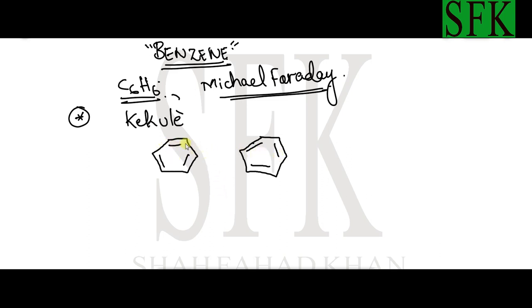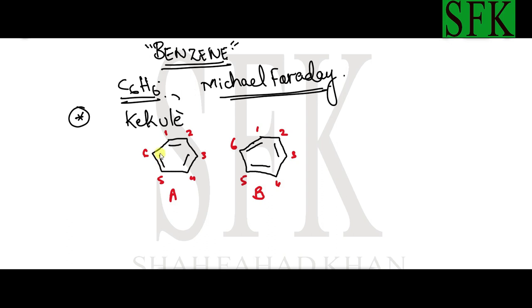Okay, so basically the differences in the two structures are that, let me call the carbons over here 1, 2, 3, 4, 5, and 6. Let me give the same numbering here as well: 1, 2, 3, 4, 5, 6. So the difference between the two structures is that the carbon-carbon double bond has shifted from between 1, 2 to between 1, 6 in this structure. Let me call this structure A and this structure B. In the first structure it was between 1, 2, and in the second it is between 1, 6.